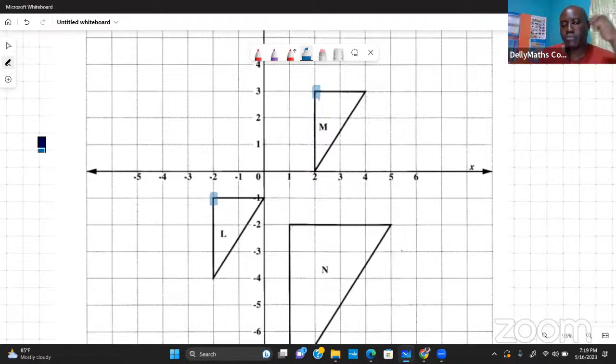So here's the deal. You have 3 things to pick on, because they already tell you that it is a translation. It's not like you are going to translate the thing yourself. It's done already. So you don't need to do more than 1 pair. If it was not there, you would have had to do all 3 vertices and draw back your triangle. But you're not doing that. So you're just proving what it is. 1 is enough. So if I'm going to pick on this point, I'm going to see how it reached there.